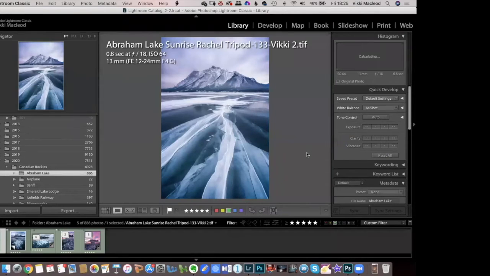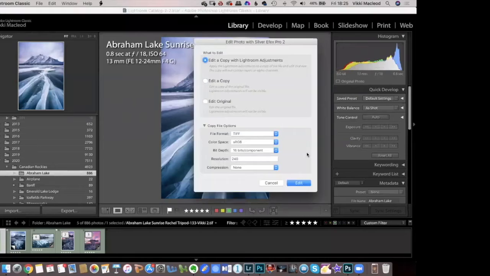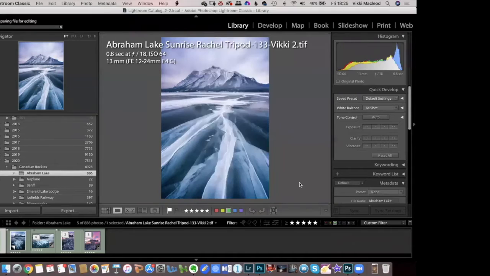And what I'm doing here, it doesn't really make a great deal of difference, but what I'm doing here is editing the TIFF that I've already done the changes to, because quite often with black and white, you may well process it as a color before you take it into black and white. I do that quite often just because you get the tonality right. So again, I'm going to edit with Lightroom adjustments.